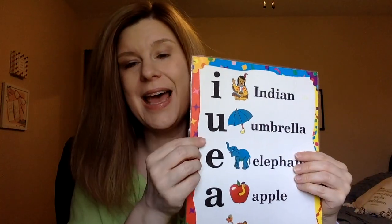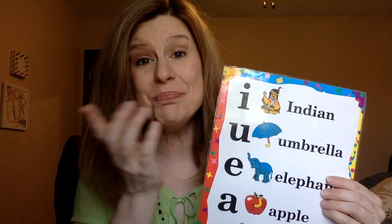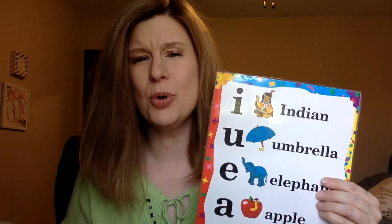So I says it as an Indian, and I did notice when I was looking at the catalog, they've now changed this to inchworm, so I'm a little behind the times on this one. But this is the clue word. That's important to know with Abeka when I refer to some of these other materials. This is not the only chart you get in that set.